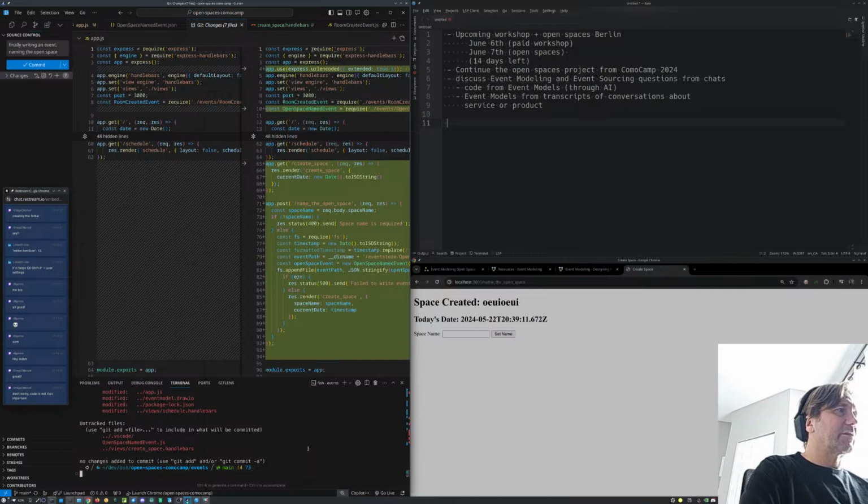Yeah, I want everything. So git add -A, even though I'm in the events folder, I will add everything from the root up. That's why you should never do git add dot, because that'll only add things in the current folder and recursively down.